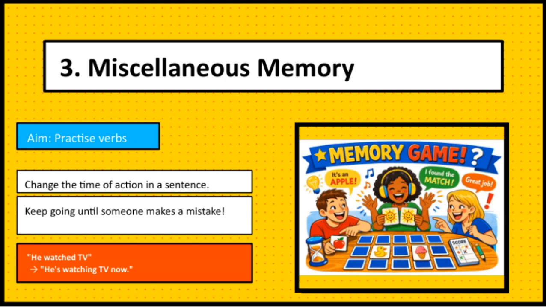The key point here is that changing the time frame of the sentence requires us to adjust the verb tense accordingly. If the action is happening right now, we use the present continuous. If it happened in the past, we use the simple past. This practice helps us become more flexible with verbs and tenses, which is essential for clear communication. And of course, the overall theme here is mastering verb forms to accurately describe actions in different times. Keep practicing these shifts, and you'll get more comfortable with expressing actions at any moment.